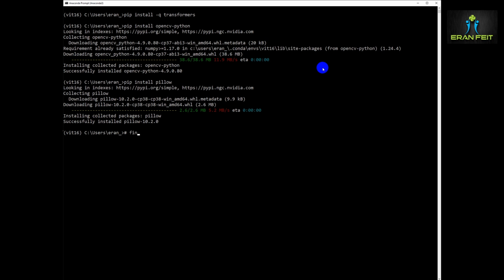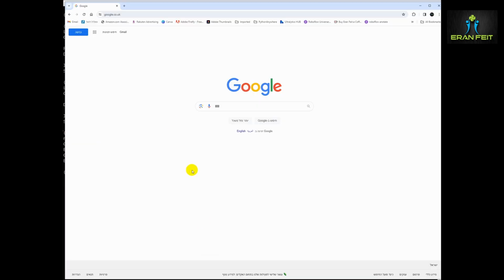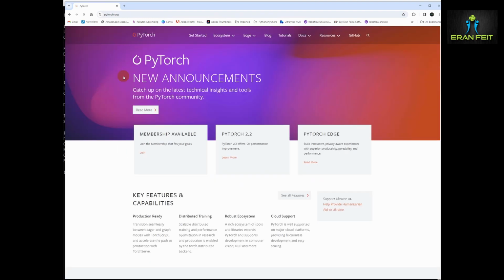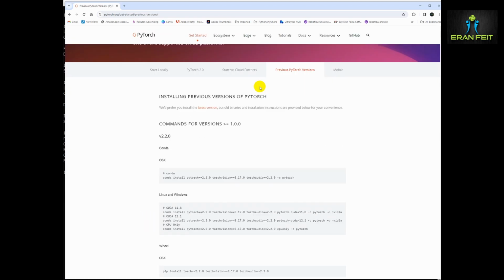Next, we are going to install PyTorch, but in order to do that, we have to find our CUDA version. So we will run nvcc --version. You can see that my version is 11.8. You can find your own version. After finding your version, go to the PyTorch website. Look at all the relevant versions. You can see the last one supports 11.8, but let's see the previous one.